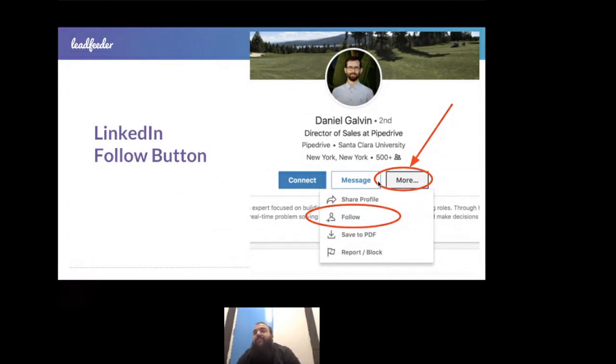So one of the things you can do to help establish yourself as a knowledgeable individual and an advocate for them is to follow that person instead of connecting right away. So if you go to more, you click follow. It gives you the ability to see what they're doing. Their activity is going to show up in your LinkedIn profile, and you're going to be able to see what's going on with them before you connect. That way, when you attempt to connect, you're able to include a very nice 2-3 sentence message about what you can bring to the table for them. Great way to go. A lot of people recommend it. There's a good reason for that. It's easy to use, and it's so dead simple. It's almost obvious.